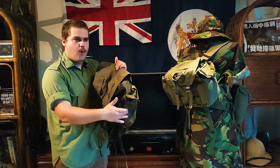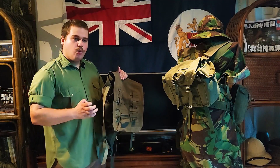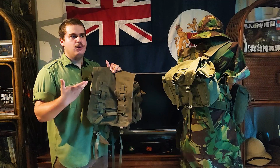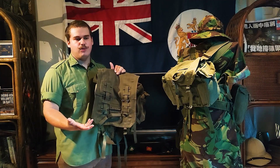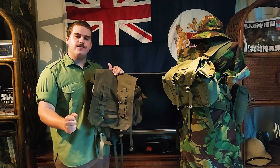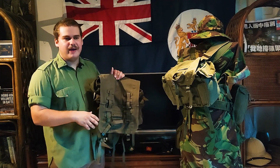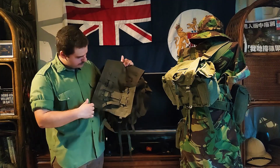The sides went unwaterproofed for the most part because the thought process was whatever's in the side pouches would likely help with waterproofing. It didn't help if a soldier was going through a river, for example, but with this opening system, you weren't going to make it fully waterproof to begin with.